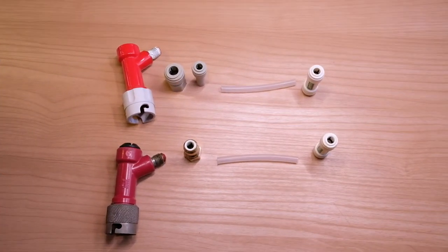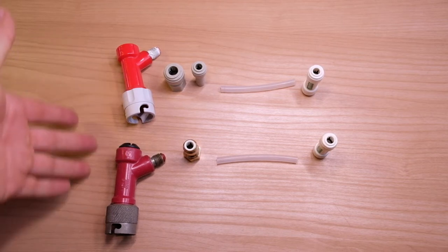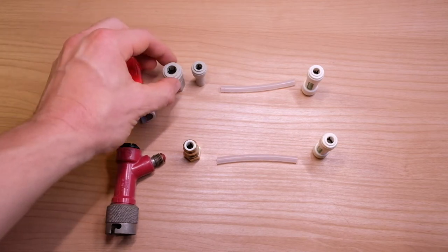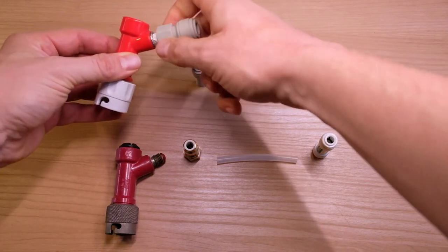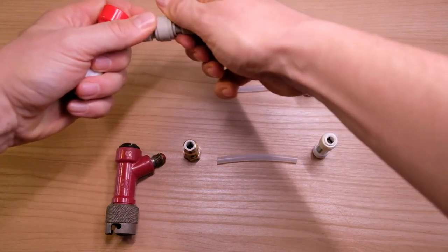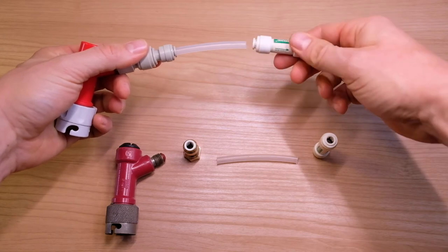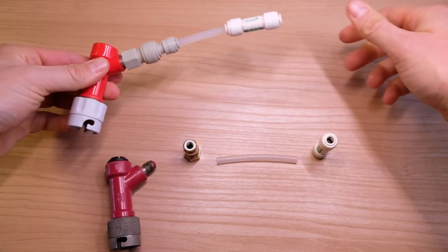Okay here are two setups. The one on the top is the one I've upgraded from, and this is the new one that I like more — but I'll show you both. So you have the same disconnect, the quarter inch FFL here, and let's start with that. We've got our FFL to 3/8 push fit — screw on here, self-explanatory. Then you need to reduce from that 3/8 to 1/4. That gets us to the quarter inch polyethylene tubing to the check valve. Make sure the check valve is pointed the right direction. Okay, that's finished.